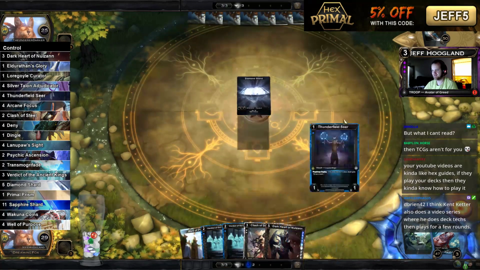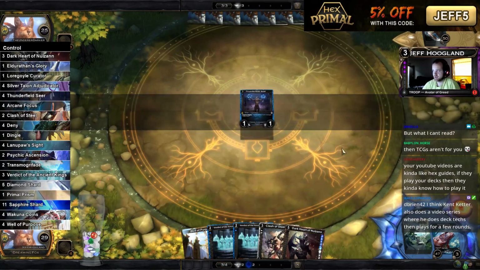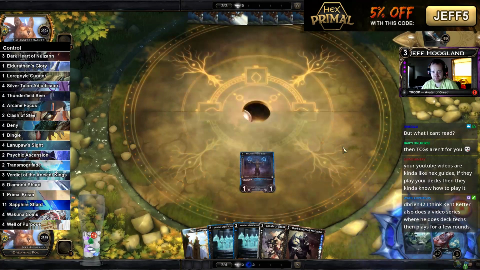Opponent does not have any Sapphire sources yet. So, like I said, hopefully we can win this game. They're at 10 minutes and 30 seconds on their clock, and we're at 17 minutes.